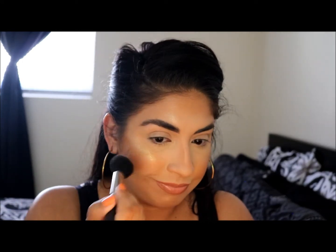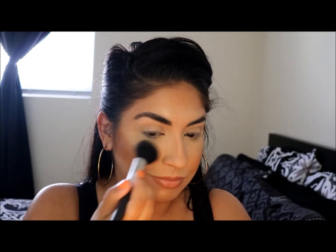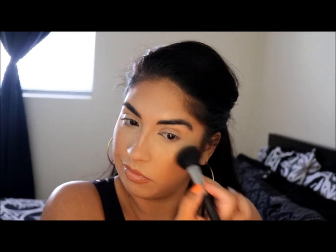And then just kind of to blend that line I'm going to go back with my blush brush and then just blend everything in. Okay. And then with my powder brush, I'm going to go in and kind of just blend in the rest of the highlight. Okay. I'm just going to clean up the bottom of the cheekbones right here.